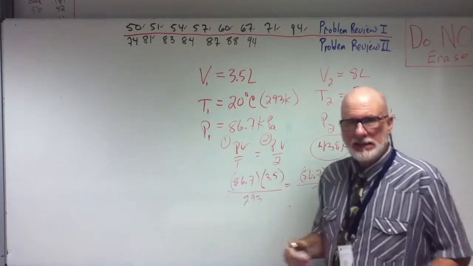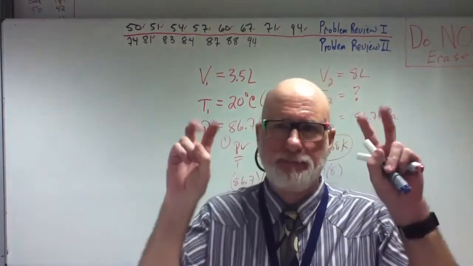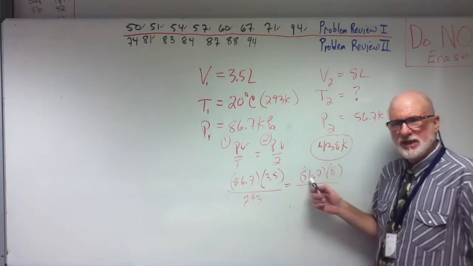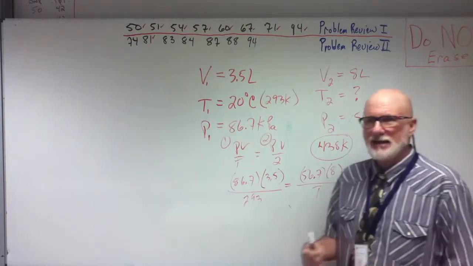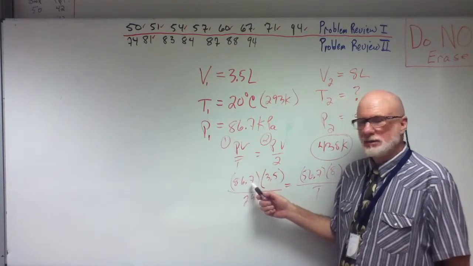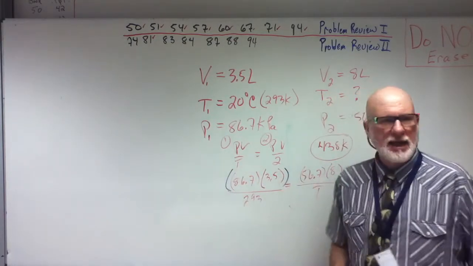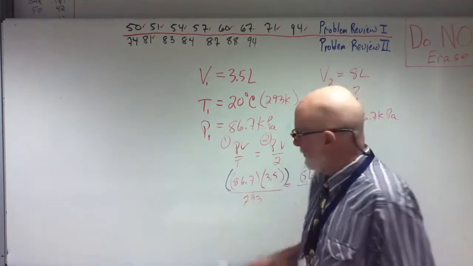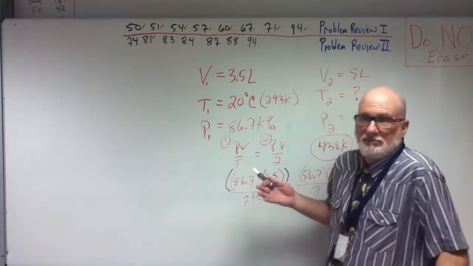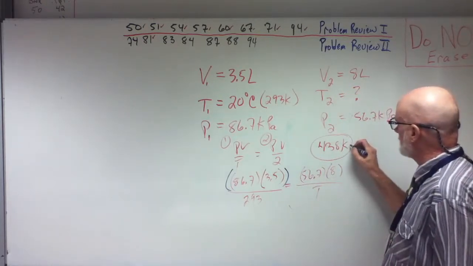Correct? Yes? Let's do it a slightly different way. Okay? This is what the book will tell you. It'll say 293 times 56.7 times 8 divided by parentheses 86.7 times 3.5 and parentheses. So they'll have you do it that way. It's the same. If you don't use parentheses, you just have to hit divided by each time. Because I'm dividing by that, then I'm dividing by that. Easy? Yes? Okay.